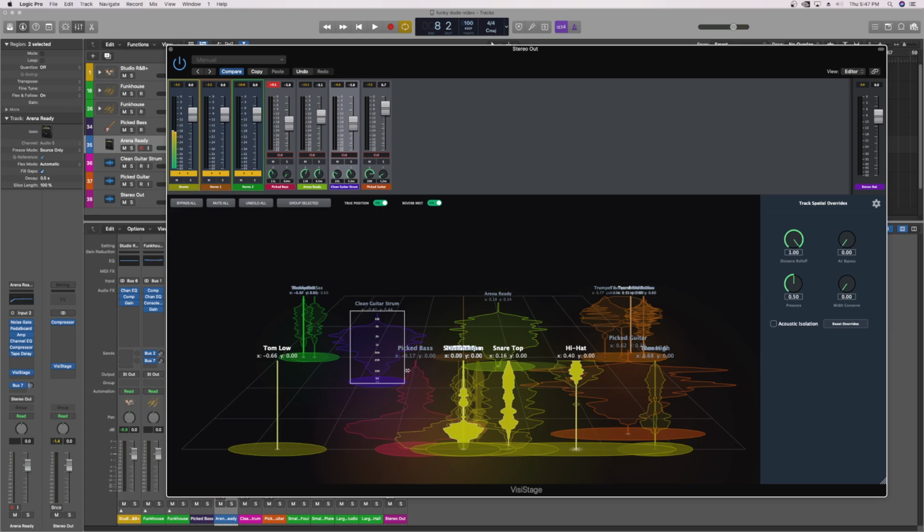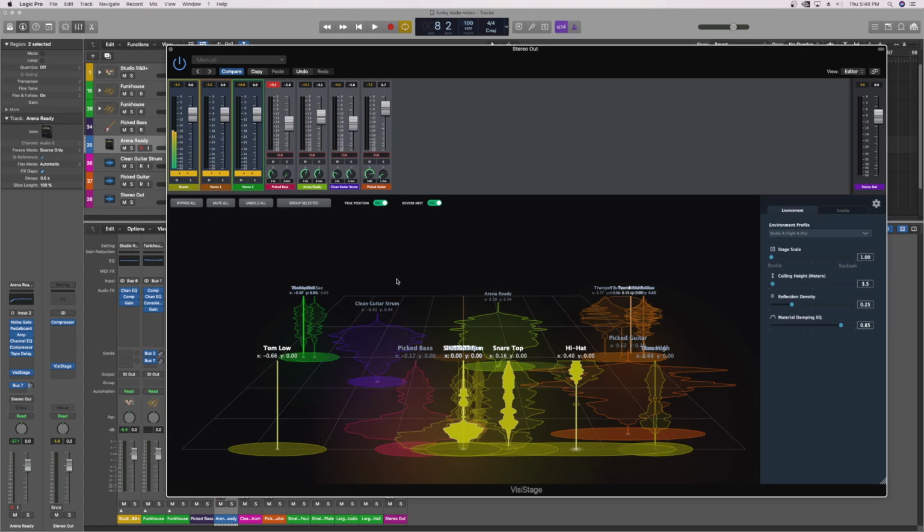Now, you also notice when you select an instrument that it's actually got all of the EQ measurements on there, remember this is your EQ curve, so you can immediately identify, okay, this is very strong around the 2K region. So you can immediately identify exactly what's going on in terms of that EQ and in terms of its positioning for that instrument.